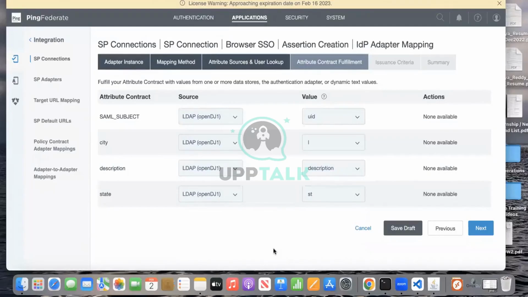Inside this SAML connection, after successful authentication, it will go inside the adapter, because the adapter is the one. What's happening when you try to hit the SAML connection? It is going and checking that the entity ID is there or not. If it is there, it will go inside that. PingFederate is checking. One adapter is there, HTML form. It is throwing a login screen to the user.